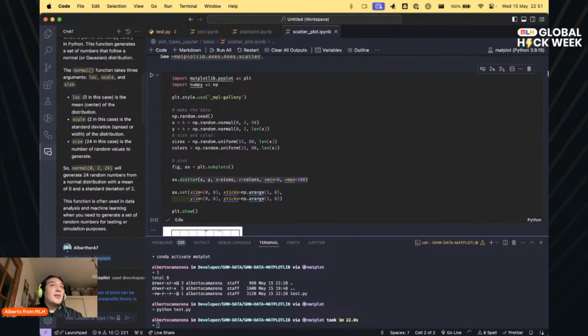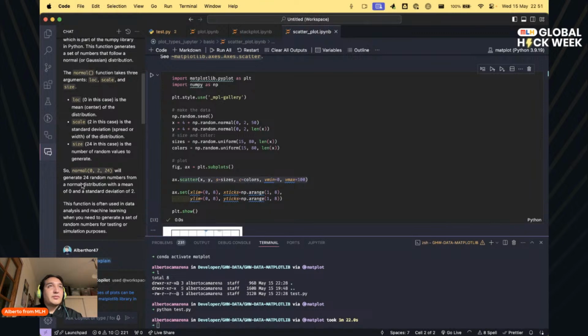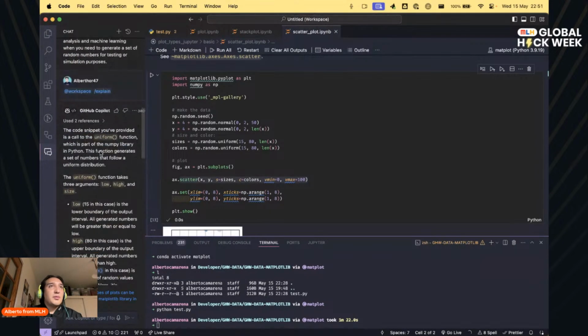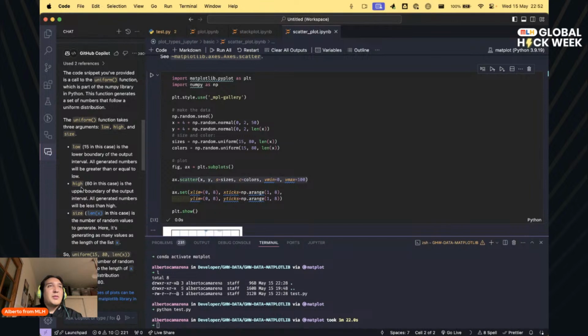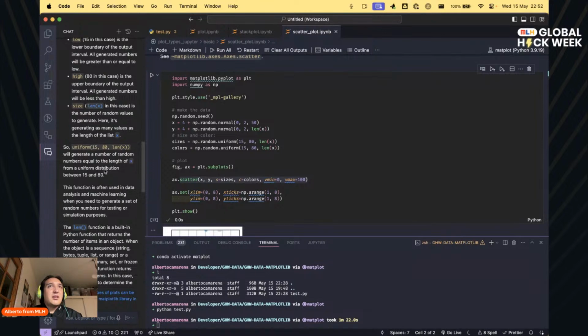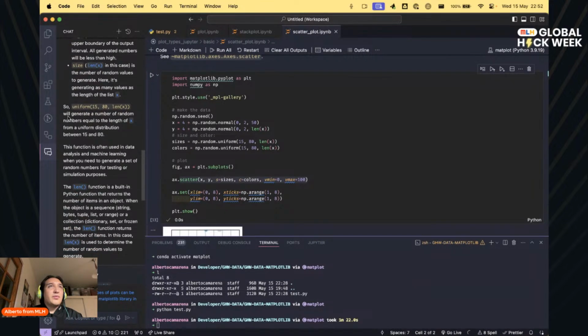Okay. Returning here. The uniform distribution: the lower value, the higher value, and the number of random values to generate. So we'll generate a number.